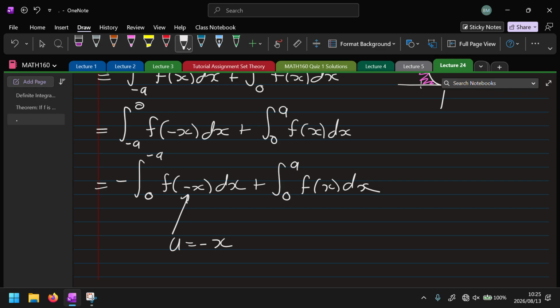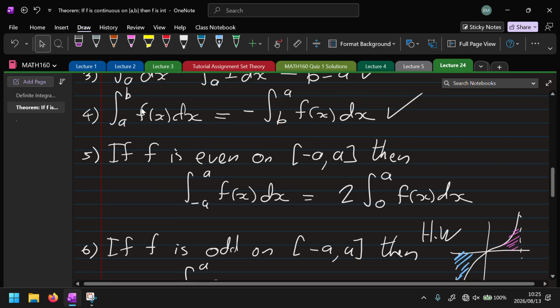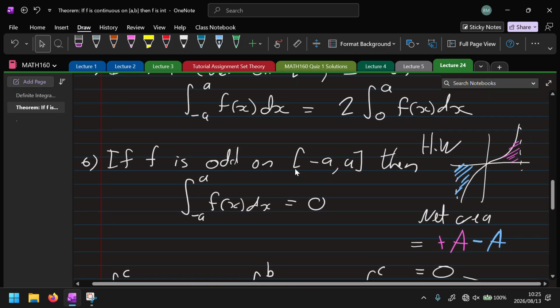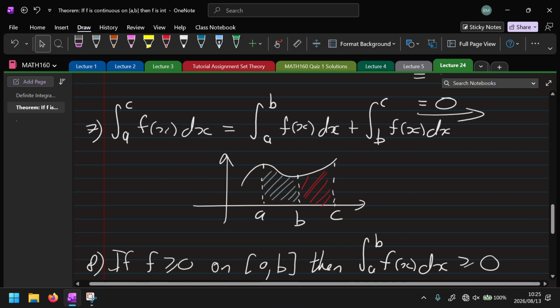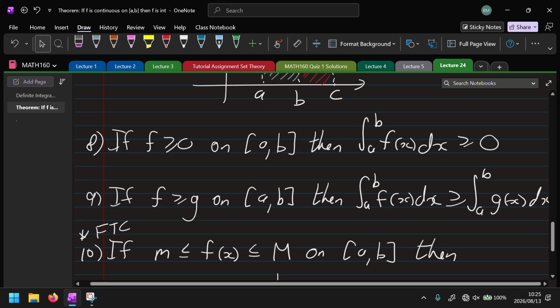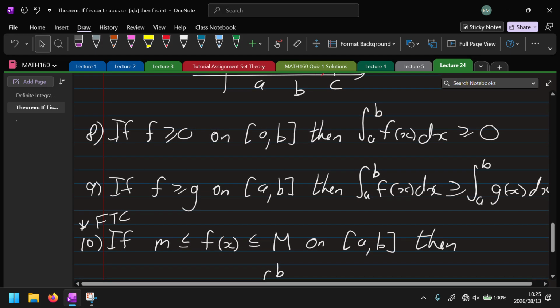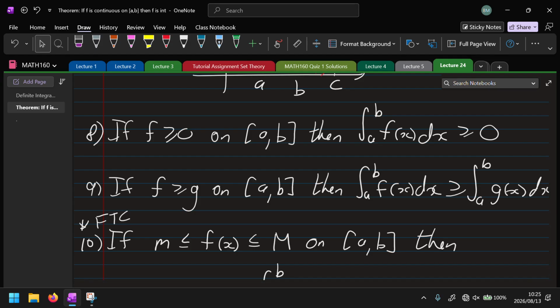Okay. I'll leave that for homework. And I think the other ones were for homework. So the odd one is going to be for homework, very similar to the even one. It's a bit easier. And then 7 was for homework. And then these ones we will start with next time. You can do it for homework, very easy, but we'll carry on next time with it.